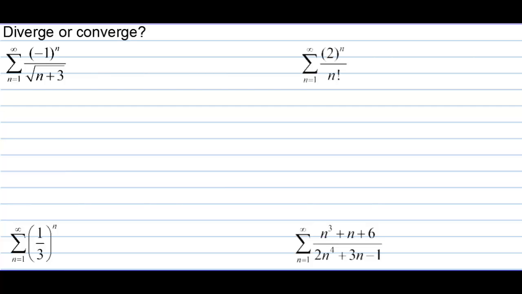We have to find out if these diverge or converge. So what do we see on the first one? Alternating, right. So we have limit as n approaches infinity of 1 over the square root of n plus 3 is equal to 0. And so it passes the nth term test. Now if it did not pass the nth term test, we would not say diverges by alternating series. We say diverges by nth term test.